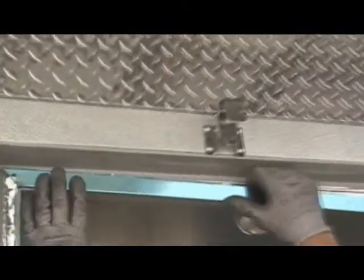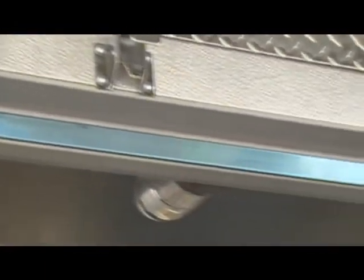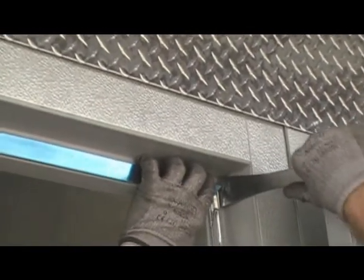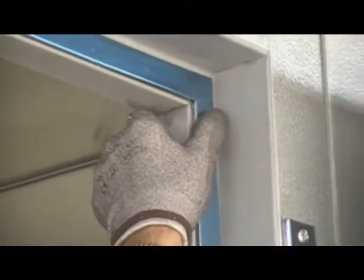Once the wire has been installed, you can begin to replace the trim pieces. Start with the overhead piece, snapping it onto the retainer track by hand. Do not use the hammer to hit the trim back in place. Reinstall the side trim pieces in the same manner.